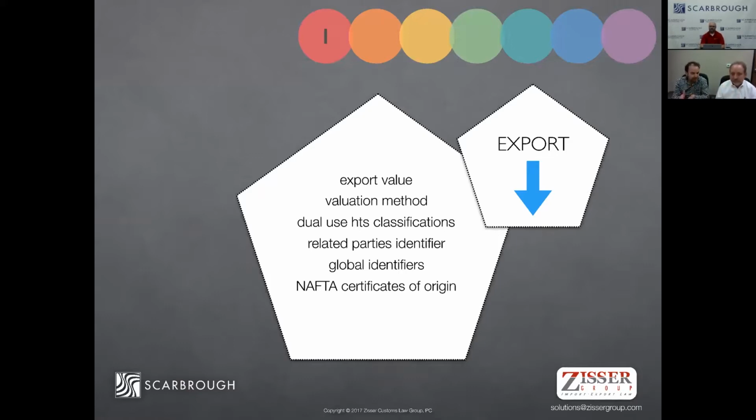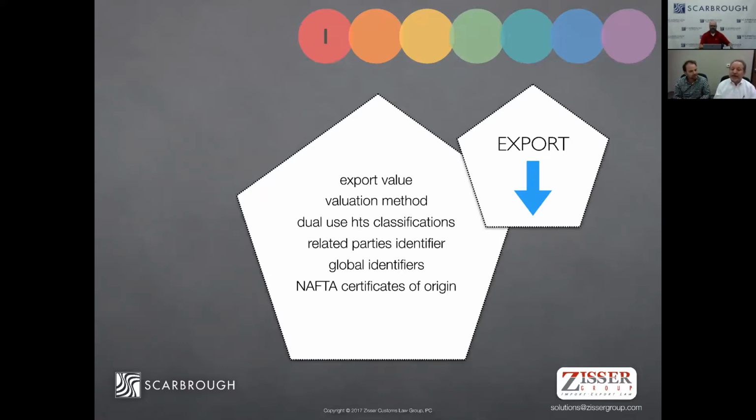When they're exporting product from Mexico to the U.S., they're looking for any possible dual use classifications, which obviously need to be treated differently. Exactly, export control. Essentially, there are export control requirements in Mexico. They're not actually identical to the U.S. version of export control, but they do have those. You need to meet certain standards.